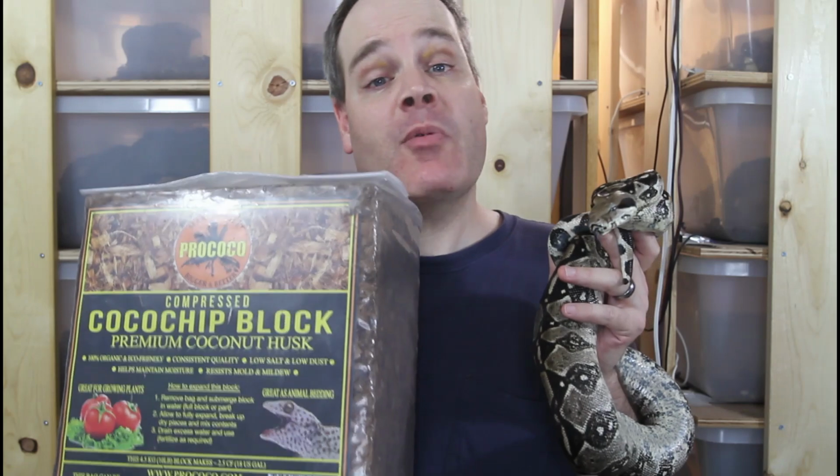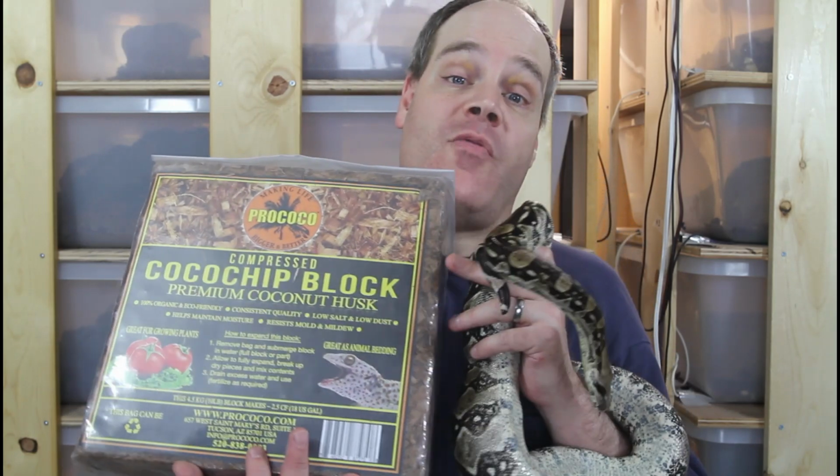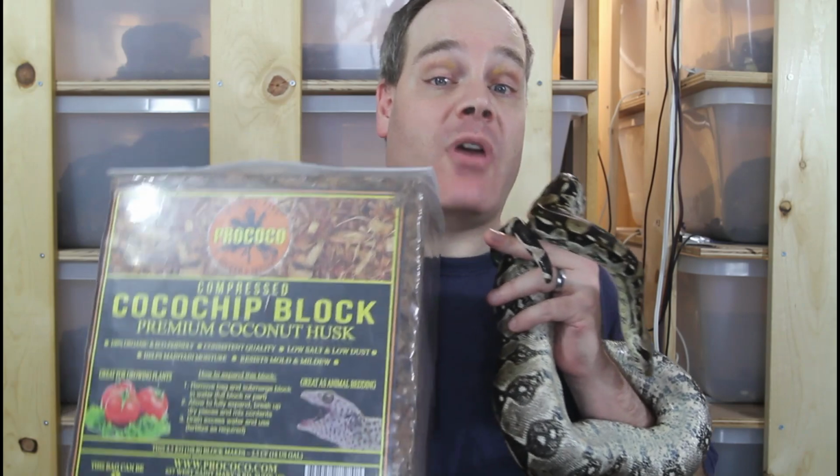Coconut coir has rapidly become my substrate of choice that I use for the majority of my boas. Today I'm going to discuss exactly what coconut coir is, go over the pros and cons of coco coir versus some of the other types of substrates, and then demonstrate the optimal way to use this stuff in your reptile's enclosure. You're not going to want to follow the instructions on the label. There's really a better way to do that.